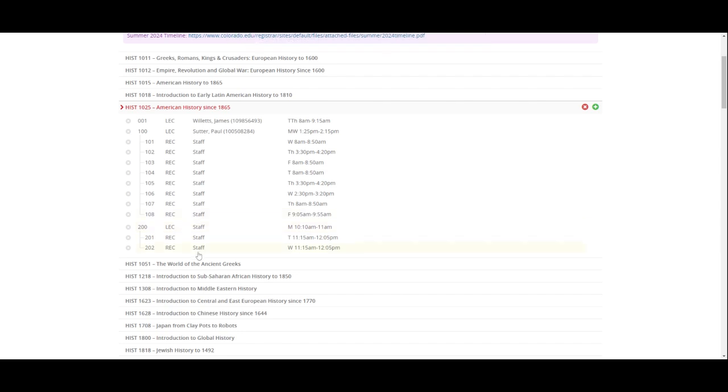One important thing to note is once you have a standalone section, so in this case, you can see section 1 is a lecture. It's not linked to anything else.